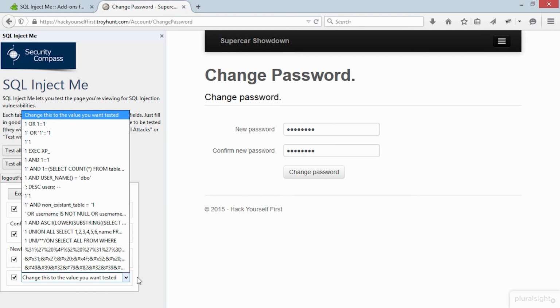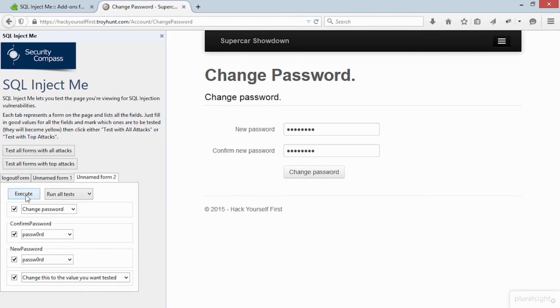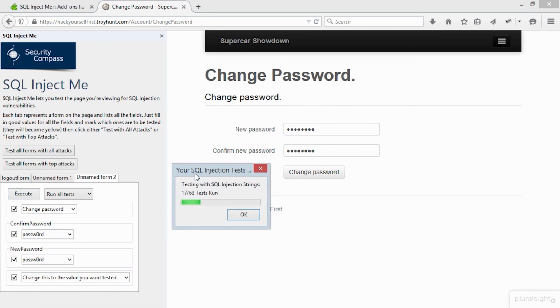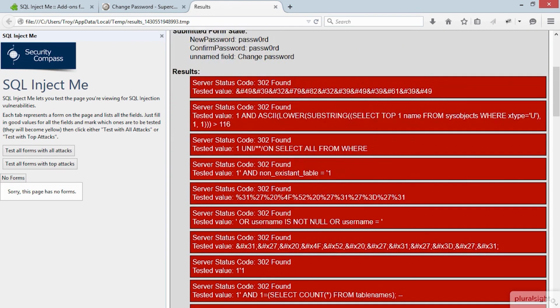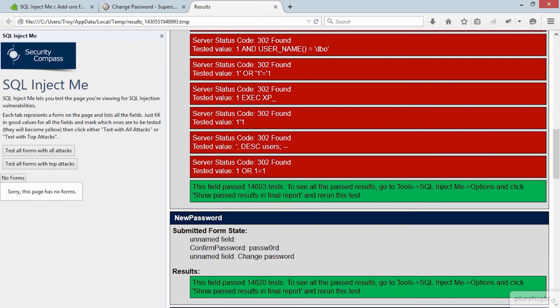Now what I'm going to do is just drop that menu back down and then simply execute. Now I've got a little prompt that's appeared over here on another screen, and it's simply going through and running tests against each one of these fields. So it's testing those patterns against those fields when the form is submitted. And here we now have a report. And what we're actually seeing here is that some of these results have turned up in red. And in fact, the results in red are giving us an HTTP status code, and they're giving us the value tested. Now, if we scroll down a little bit, we'll also see that some results actually come up in green.